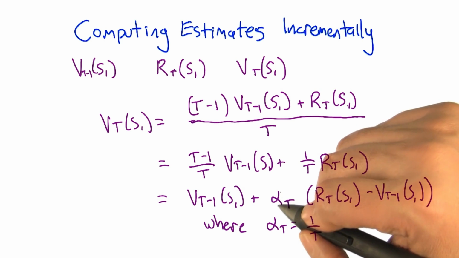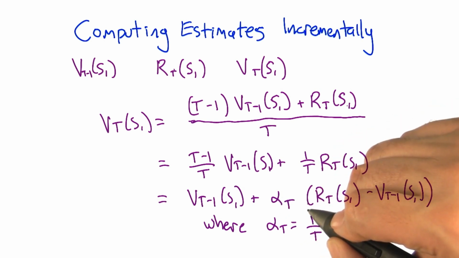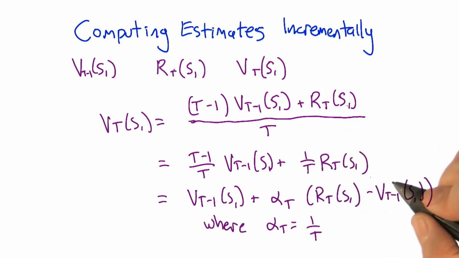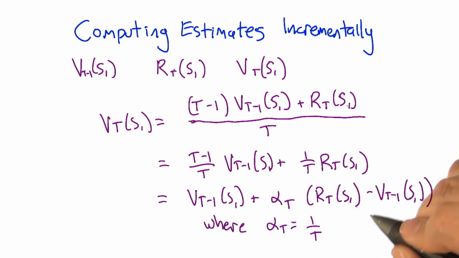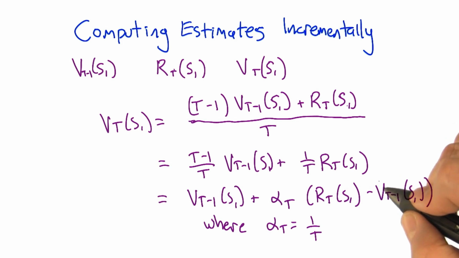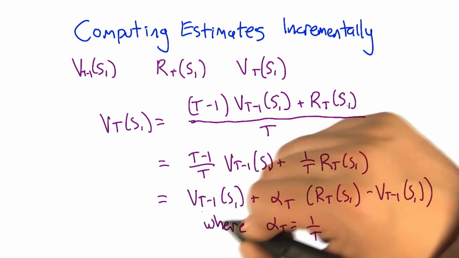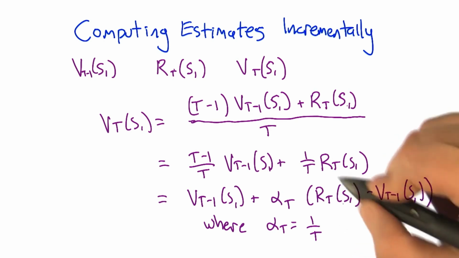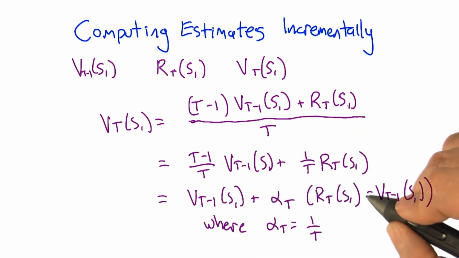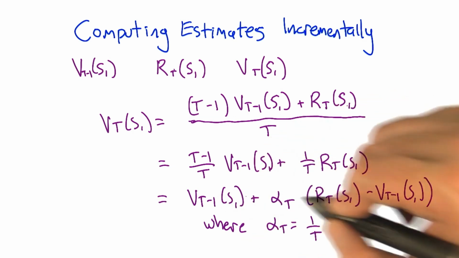I introduced this additional learning rate parameter alpha sub t, the learning rate at time step t, but it's really just playing the role of 1 over t here, the averaging. But there's an interesting thing that popped out of this particular way of rewriting it, in that we are looking at a kind of temporal difference: our update to the value is going to equal the difference between the reward that we got at this step and the estimate that we had at the previous step. And so this difference is actually going to drive the learning. If the difference is 0, then things don't change. If the difference is big and positive, then it goes up. And if it's big and negative, then it goes down.